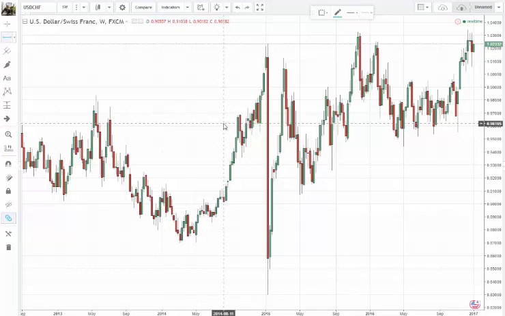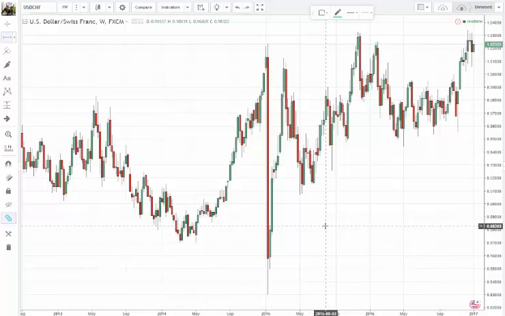So let's go into the horizontal lines a little more. Last time I drew a couple of them, but let's explain what I'm looking at and what kind of information you can get out of them. This is the Swiss franc US dollar. I think people who are trading long enough remember this moment.